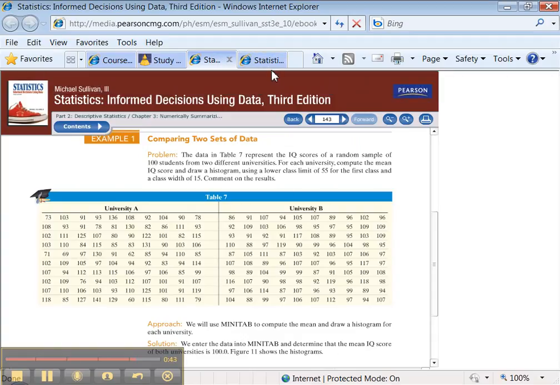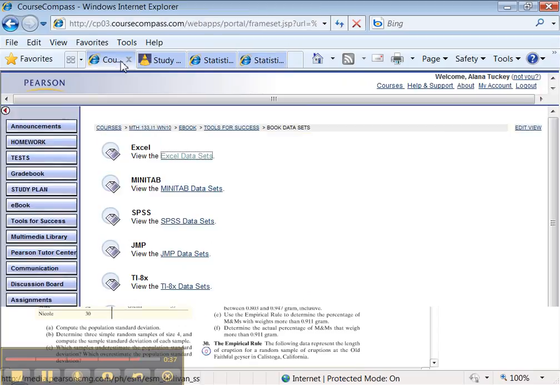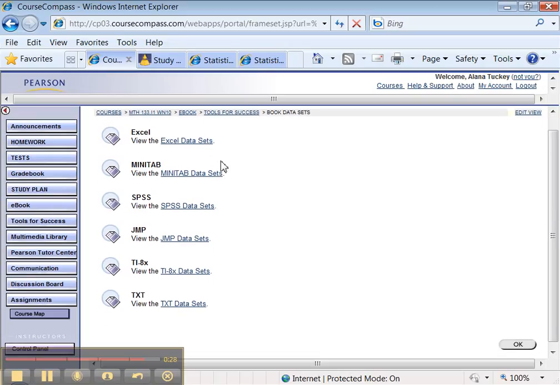So every time that there is a CD icon like this in the entire textbook, that data set is available in that folder over here. So it's a good idea just to save this folder somewhere on your desktop that you know where it is, and that way you can use it for all your Excel assignments without you having to type in the data. I'll do more on that in the first Excel tutorial.